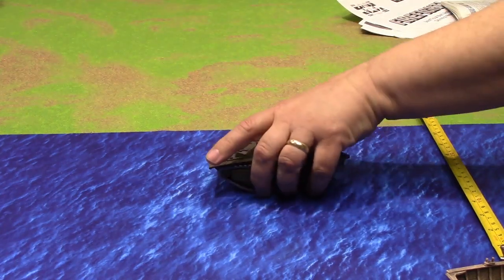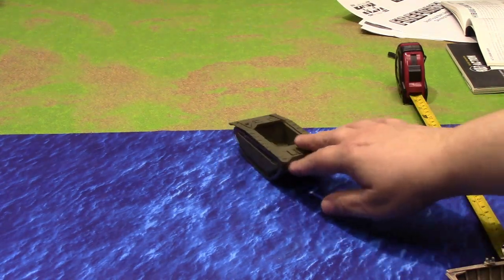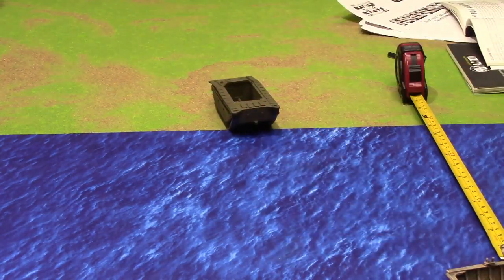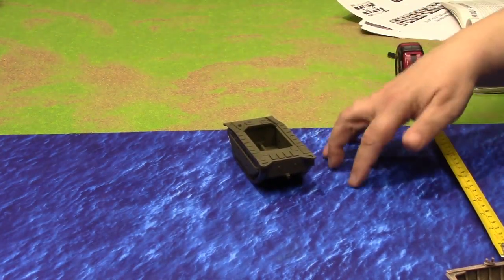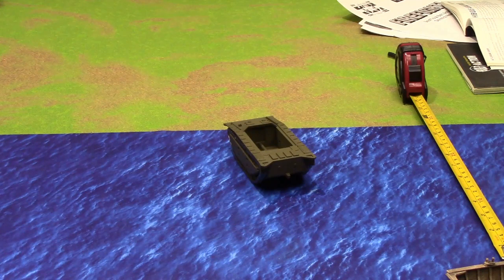That means you're in water, so you can act normally as a vehicle using an advance to get through, so you'll be able to move 12 inches. Once you're on land, now you're restricted to that rough ground rule. Once you're in the water, because you have the amphibious rule, it allows you to operate in the shallow water. Go to Wisconsin Dells and you'll see it firsthand, and maybe even ride it if you want. Okay, so that's essentially how the different rules, amphibious and waterborne, play against the terrain that you can go against.